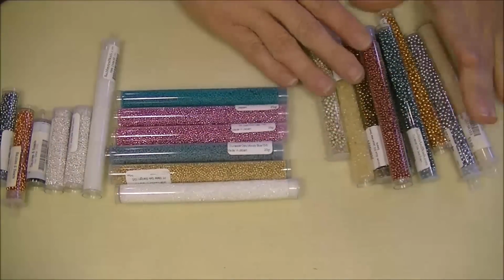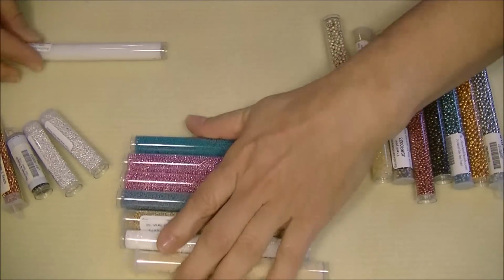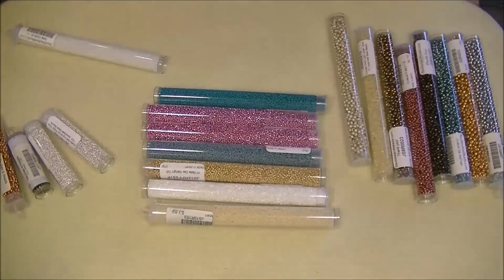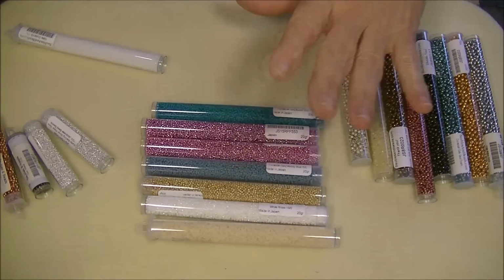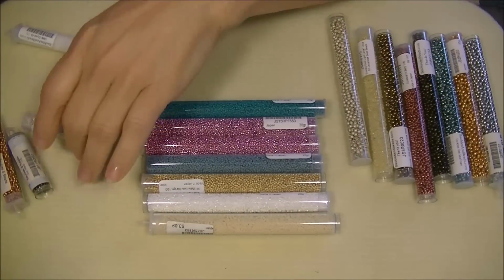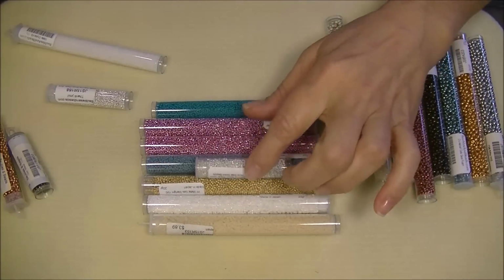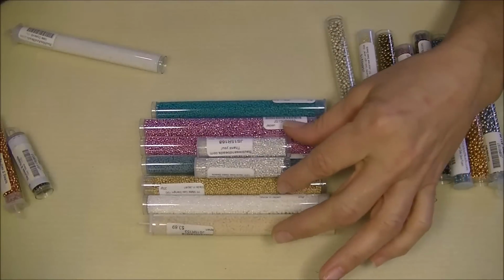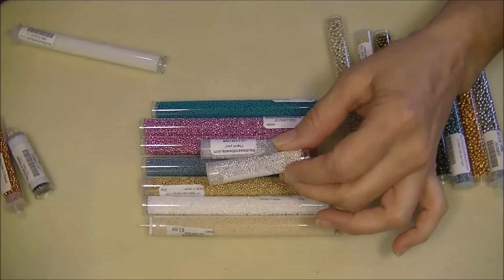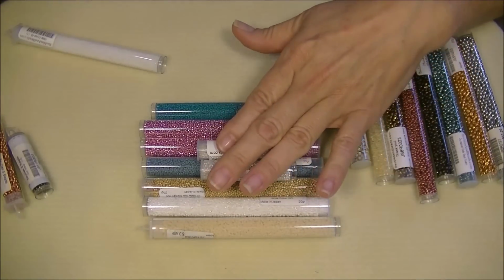So I got all of these 15Os here. Let's see, this is a 15O also, and this is an 11O. So I got all of these. I needed 15Os pretty badly because I'm pretty limited in the colors of 15Os that I have. So I got a bunch of 15O 20-gram tubes. Those are really nice. These are also 15Os, and they're sterling silver plate. They come in a little bit smaller tube, so I got 2 of them. But that's a lot of beads, and usually the sterling silver plated beads are quite a bit more expensive than your other finishes. So I got 2 of those.